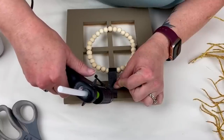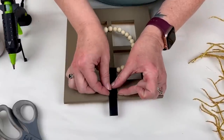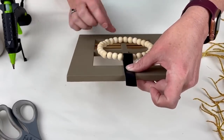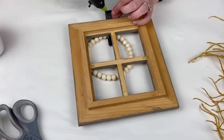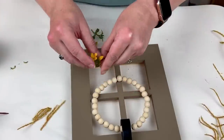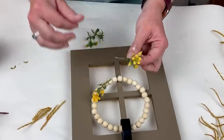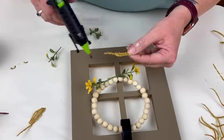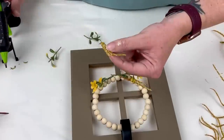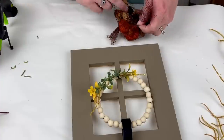I cut a piece of leather ribbon, hot glued the end together leaving some of it to wrap around the top of the picture frame, then glued that down after I decided how low I wanted it to hang. Now I just need to embellish my wreath with some little florals — these are all from the Dollar Tree as well. I'm using these little yellow florals and then this little grass- or wheat-looking one, which I thought was really cool looking. Then I added in a tiny little pine cone and one of those little pumpkins from those scented little bags you can find at the Dollar Tree right now.